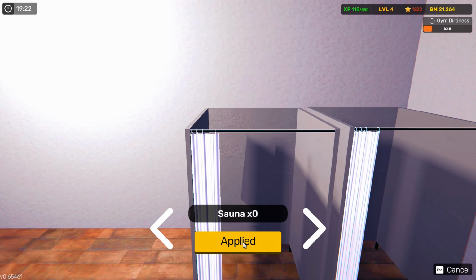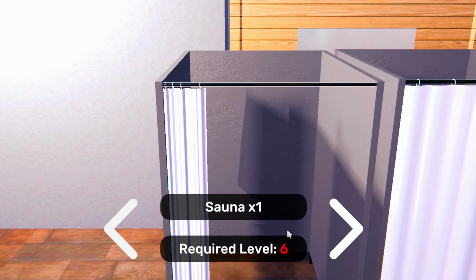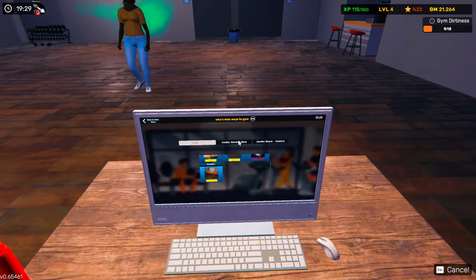Wait, did you say there are lockers on it? Wait, we can't place it there. Oh wait, that's right in the way. We're at level 9. We're at level 6. Right where I put the original things. That ain't good. So can we do... No, that requires level 5. We can't do that, but it looks very cool.